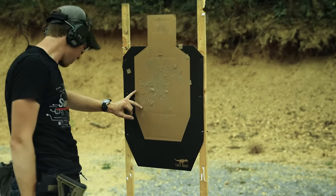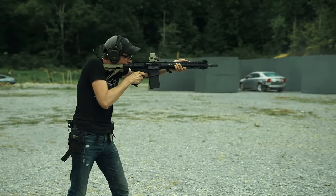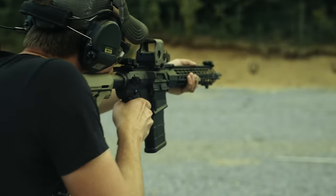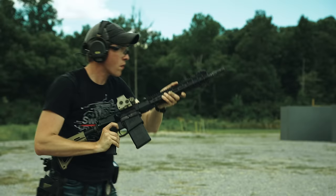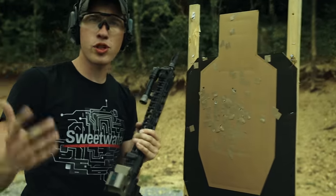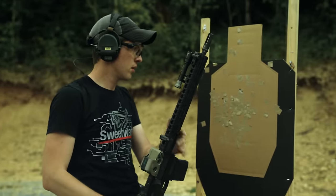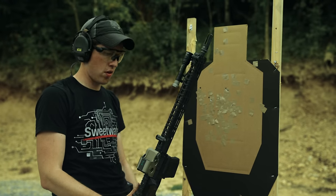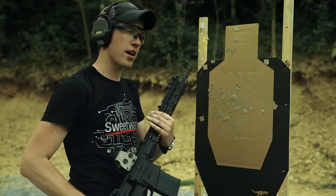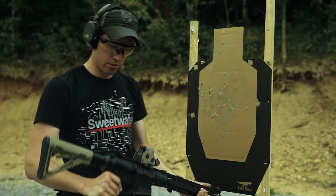That's not bad. 207, 3 Charlie. Nice. So that's 5 round groups at 40 meters in a 285. So pretty fast, pretty quick, considering this is a 308 with a flash hider. Definitely learning how to control this sucker with time. I'm going to be awesome at recoil management with a 5.56 when I'm done.